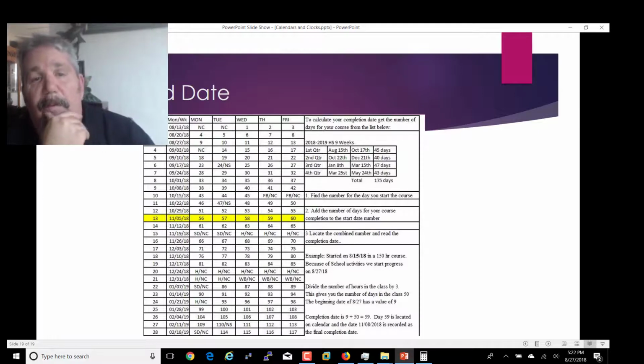If, for example, I happen to be in a 130-hour class, then I would take 44 plus 9, which would be 53, and it would be up here in week 12. I take October 29th, 30th, 31st, and that would be the 53 days. Okay, does that make a little sense?